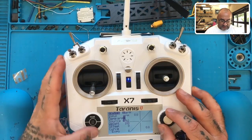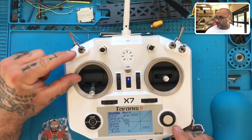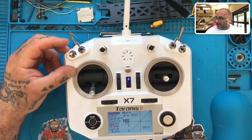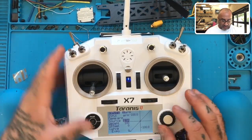Okay, whoops, let's get down here. And now we're going to flip the switch SA. So, sir, when you see this video, this is your arm switch. Forward is disarmed, towards you middle and all the way is armed. That way if you bump it by accident, it still stays armed. So this is your arm switch.